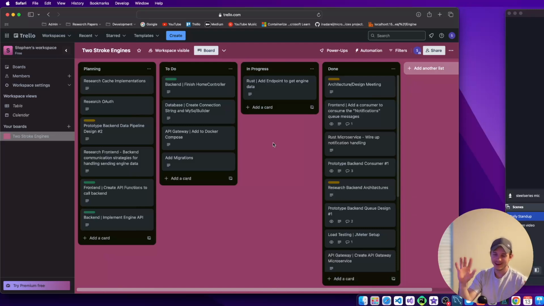I don't want to get too far into it, but there's a lot of stuff that we're going to be adding. So anyway, every single one of these in the done column has a video on it if you're interested. We have our architecture meetings, we have our code, we have our demos, we have our prototyping. We have so much content on this, and it's only going to be continuing.